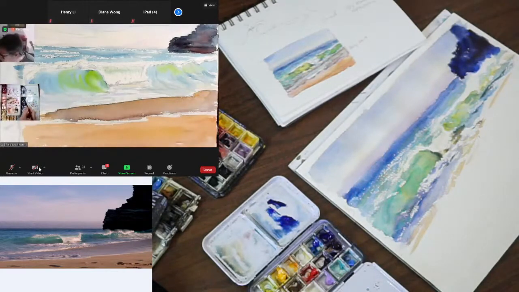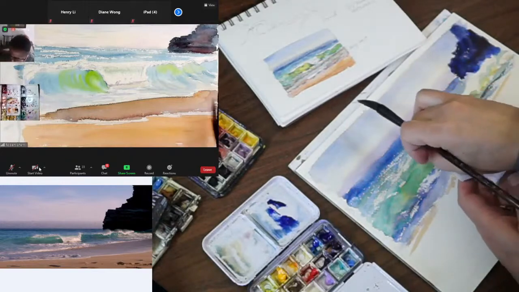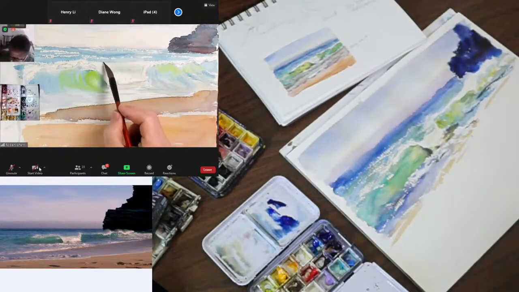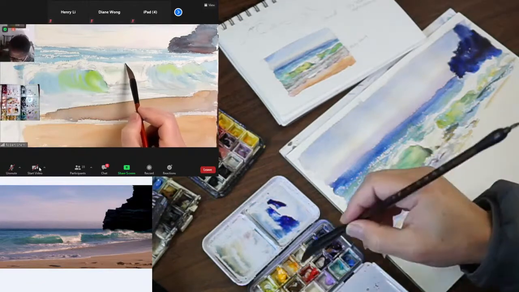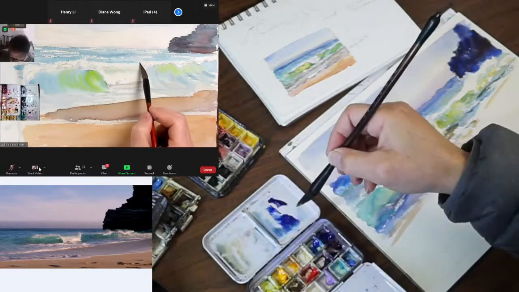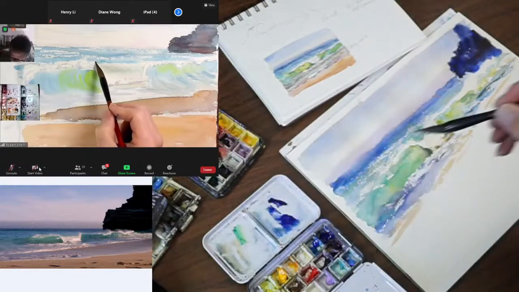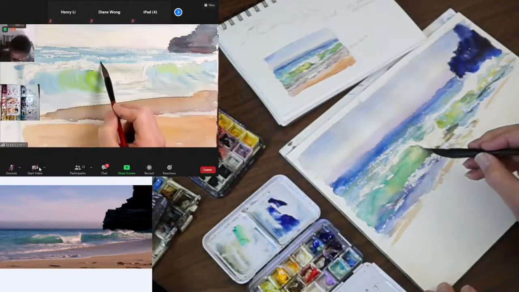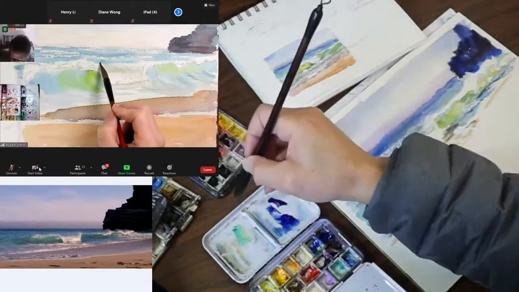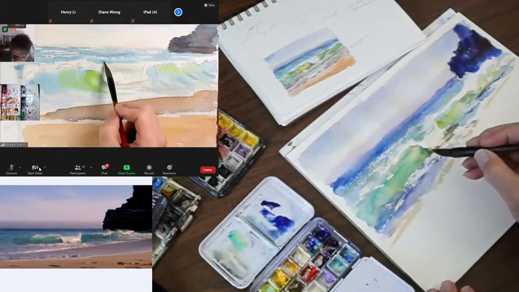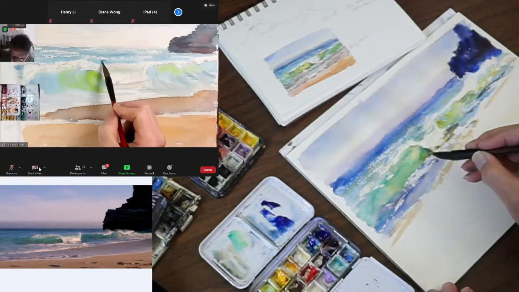We take the ocean into the water here, and we just give ourselves that soft edge. The water makes it soft, and you could just pull that into your... I'm just using the same colors we used back here, mostly just Prussian blue.